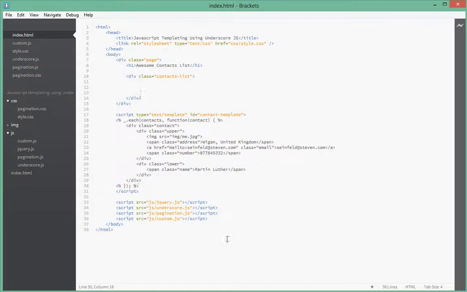Alright, so before we do that, let me just show you what this HTML page contains. We have a style.css at the top here, so that's what we'll be using to style our page. And down here we need jQuery, so go ahead and get yourself some jQuery. Next, we'll be having a look in the next video at how to get underscore, since we've never done that. As for jQuery, if you don't know how to get it, have a look at my previous videos. I've shown it several times how to go to their page, download it and include it in your HTML page. Okay. And pagination.js as well, I'll explain how you can include that.